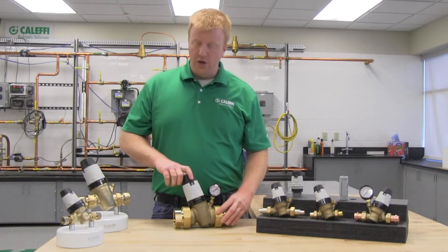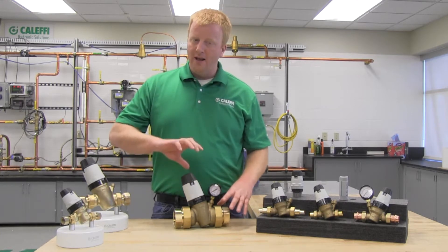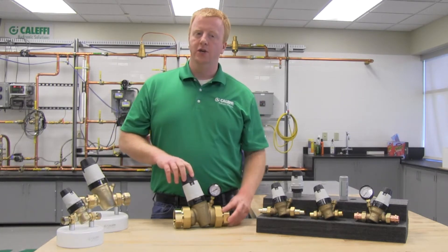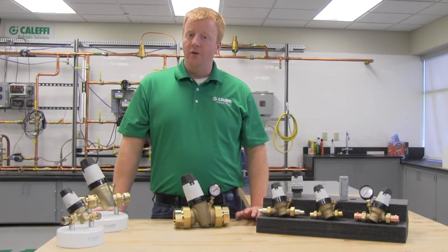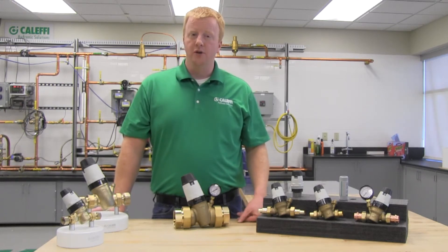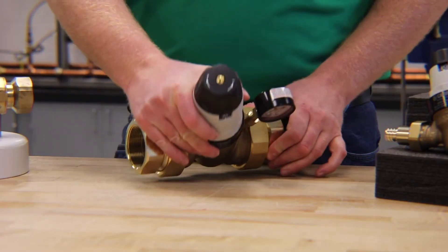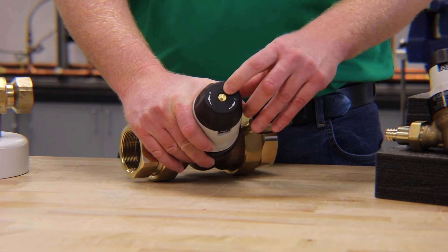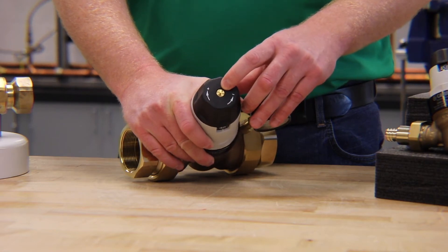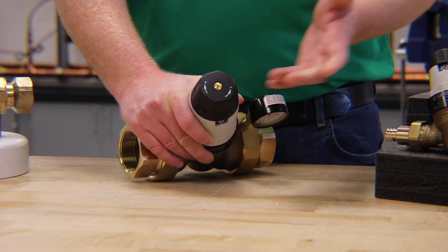You will also notice that when you turn the adjustment dial the scale might not move, but as you do turn it one full rotation you'll hear it click. One thing to remember is that as you are turning the adjustment dial you are continuously adjusting the pressure — it's only the scale indicator that is incrementing. On the top in the middle of the adjustment dial you'll notice a screw. This allows you to tighten that screw and lock the dial in place to minimize tampering.